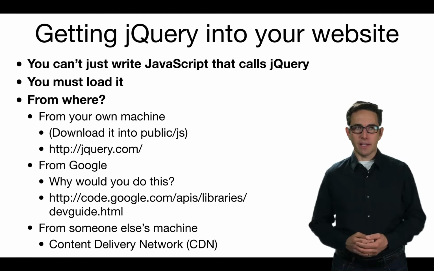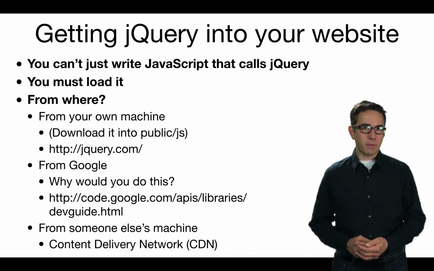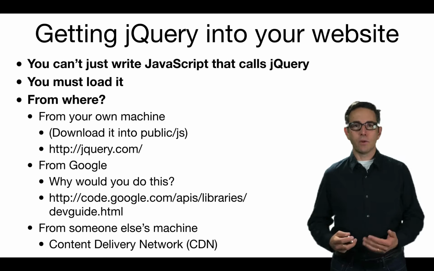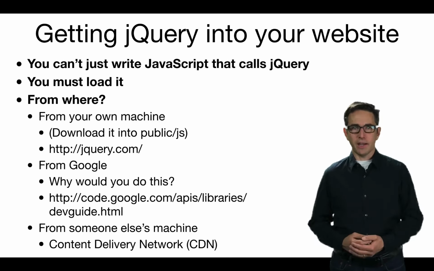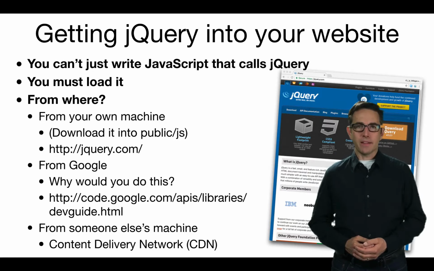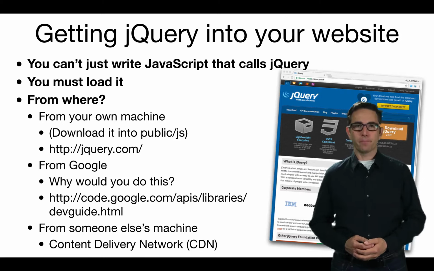The downside is that you have to make sure you have network access to Google in order to have access to the jQuery functions. Usually not a problem, but occasionally that can be a stumbling block. And then finally, you could possibly get it from someone else's machine besides Google, some kind of content delivery network. You could load it remotely from the jQuery site itself. All those are perfectly fine possibilities. The website you're going to go to is jQuery.com, and just for a visual, it looks like this one behind me when you load it up.